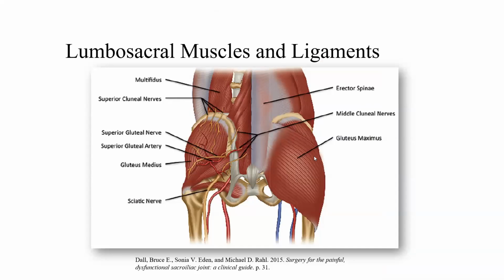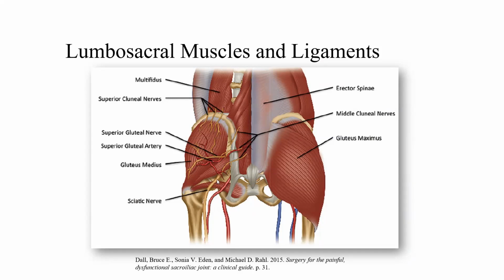The other anatomy is well known in the buttock area, but in terms of the inferior portion of the joint, there are some small cluneal nerves that have to be considered. There's a very loose connective tissue where the muscles attach, and the joint capsule, but no major ligaments in this area.